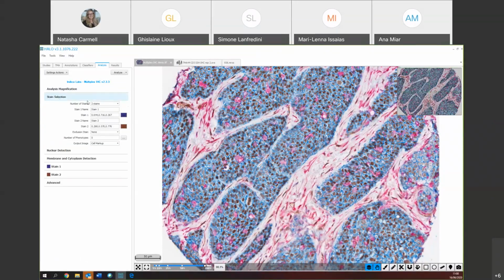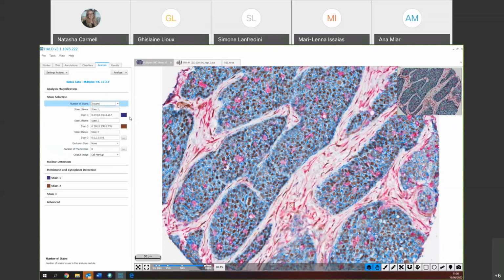The next one down is the stain selection. This is common to most of the cell segmentation algorithms for bright field. As you recall, in the first training, we used CytoNuclear, and you'll see that those steps are actually very similar to the CytoNuclear module, but it will differ in the next parameters. The first thing you want to do is to set the number of stains you're going to take into account. For today, I will take into account three stains, as I will not take into account the hematoxylin stain. And you want to give them a name. So stain one will be my DAPI marker. The next one, probably the teal one.